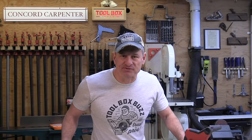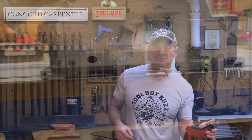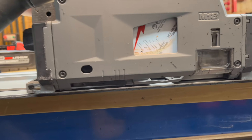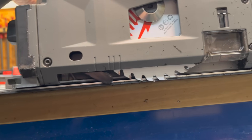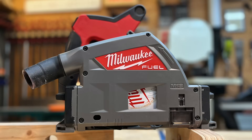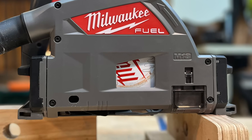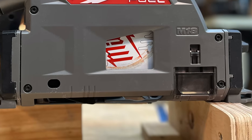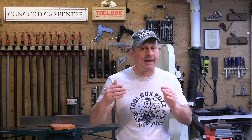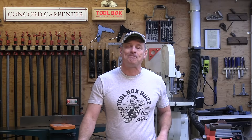Let's talk about the mystery hash marks. If you look closely, there are some unique marks at the rear of the saw — four of them — and some at the front as well, on the splinter guard and clear dust guard. A lot of tool reviewers online missed these. The hash marks are designed to let you see where the saw blade starts and stops, to prevent over-cutting or for plunge cut applications. Line up the front and rear blade position indicators with your cut line. The two inner hash marks are set for half-inch depth, the next two out for three-quarter inch, the next two for one-inch depth, and the final outermost hash marks are set for full depth of cut.